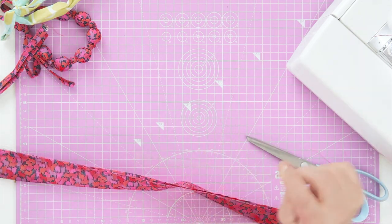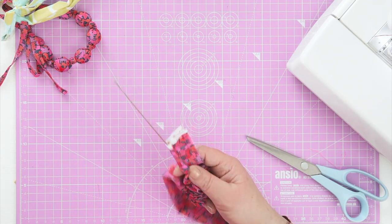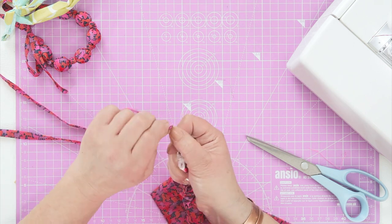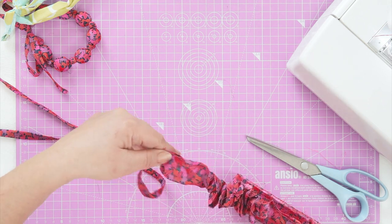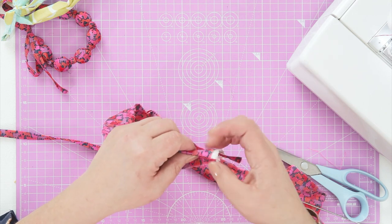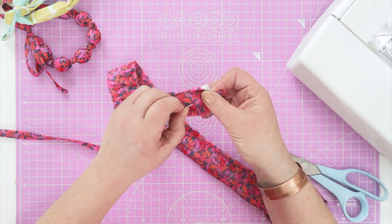Now, if you pop a piping turner from this centre gap here up to the tube, and you grab the finished end of your cord, which was the end that we folded under earlier. And most of these piping turners have got a little hook on them. So hook that through your cord, like so, if you can. And then just pull that cord back through the tube. A bit more. So you've got about a centimetre hanging off the end of that tube. Just pin it to make sure it doesn't slide all the way out.